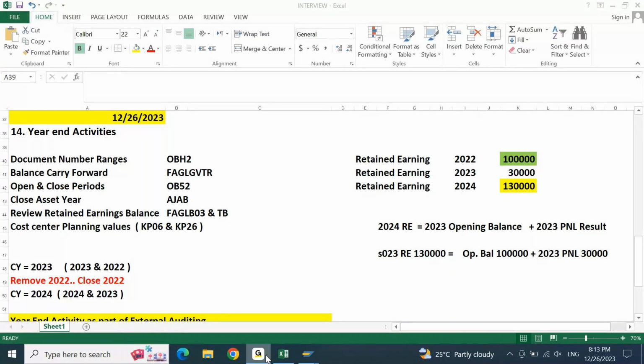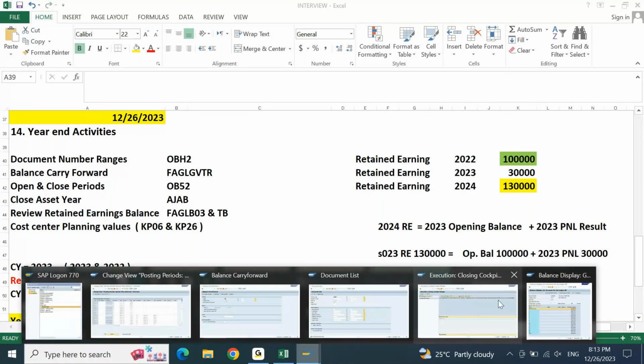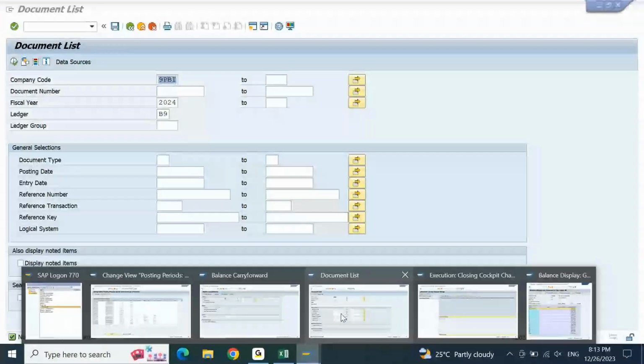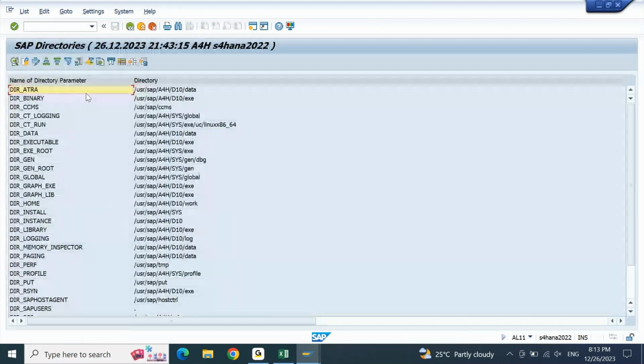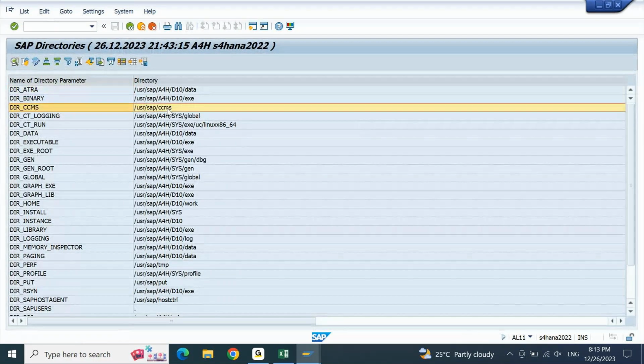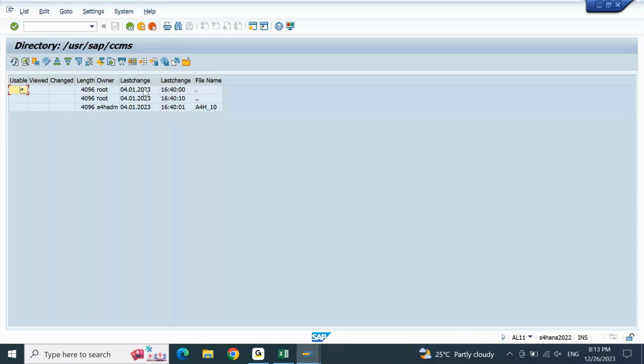Sir, can you show on the screen once? No, these are all fully customized, so you cannot see directly. If you go to AL11, let's say this is the folder that is created. Now in this folder, you will have different files.